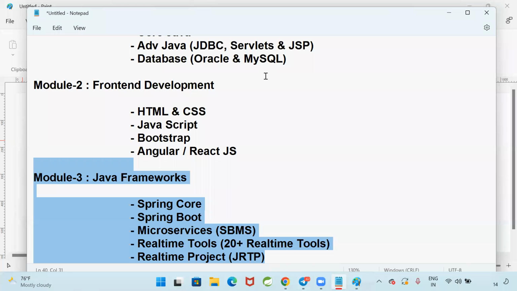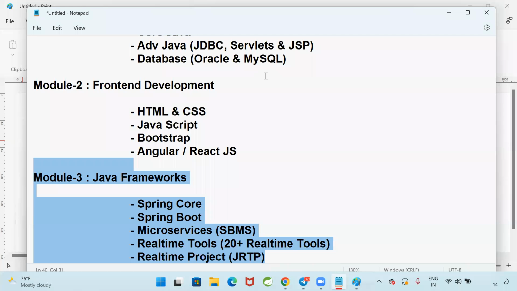You need to dedicate 5 months. You need to write that: Sir, I will be there with you for 5 months. Then only I will take you into this batch. Otherwise, I will not accept you for my batch. Because as I told you, this is my first batch for Java full stack. My students got surprised: Sir, are you teaching core Java? I have not taught core Java in the last 6 years. This is the very first time I am teaching Java full stack development.